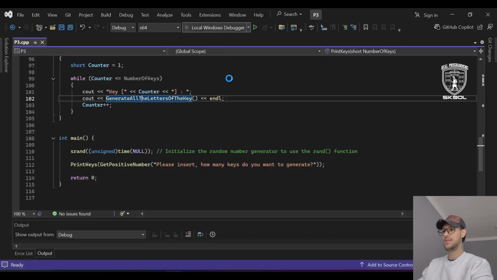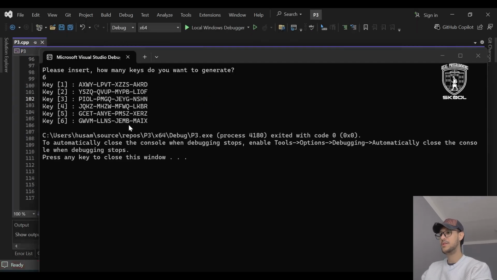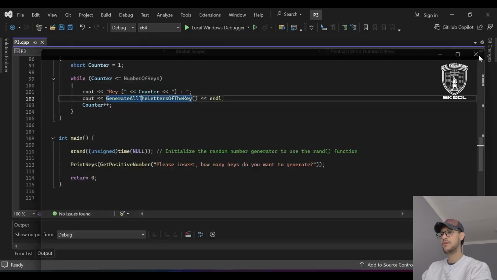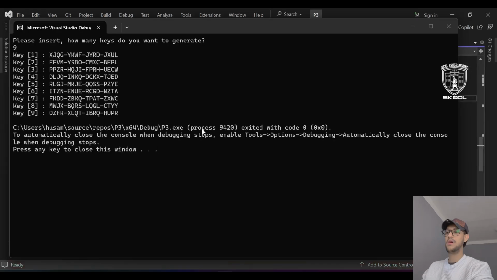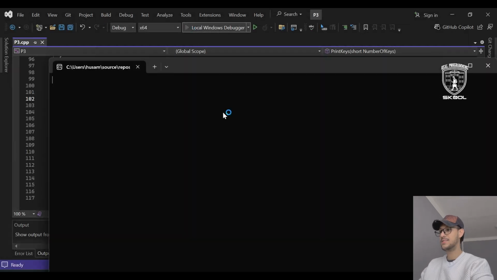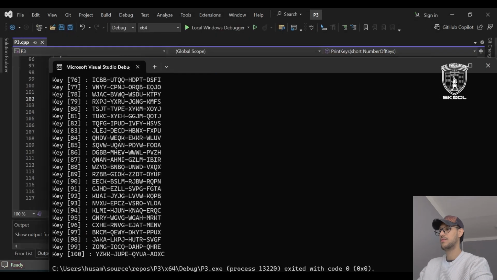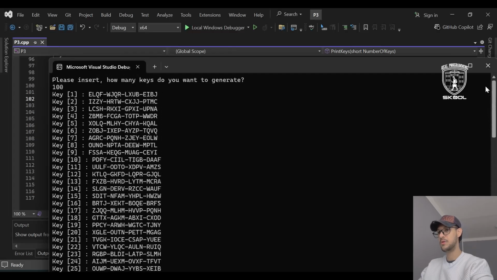So let's run for the second time for this problem. If I want to insert, for example, this time 6, I want 6 keys. The compiler will print for me 6 different keys with different slots, with different capital letter characters. If I close it and run again, and for example I want 9 keys this time, the compiler also prints for me 9 keys with different capital letter or uppercase characters. If I run, sorry, for the last time, and I say I want 100 keys, the compiler prints for me 100 keys, all of them with different random characters with different slots that belong to the keys.